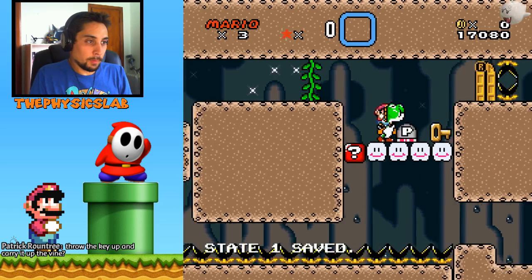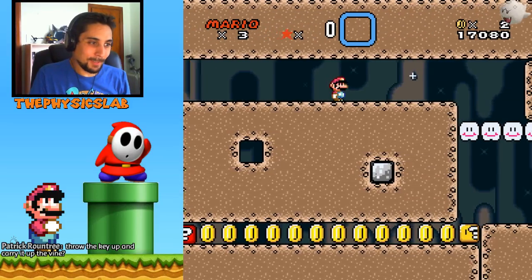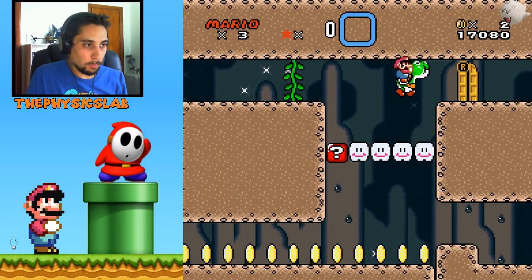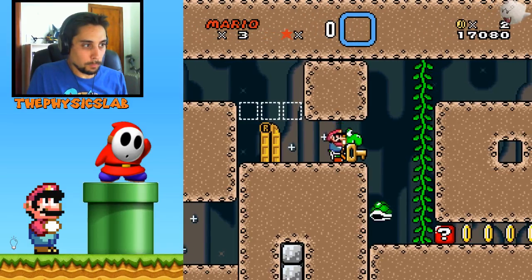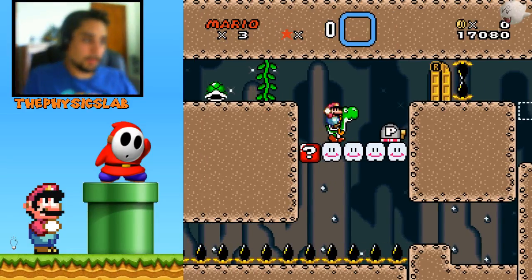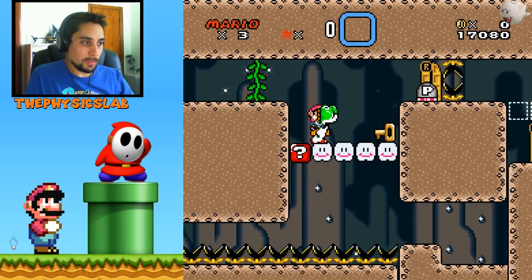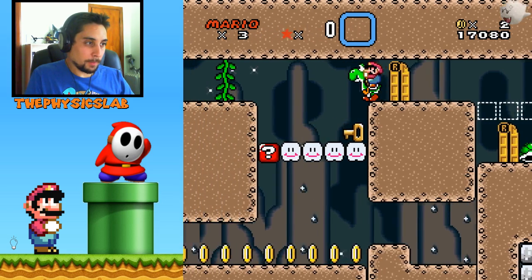Okay. See if we can do this all in one go. The vine, the shell disappears. Okay. I think I need to take the key first. But if I leave that too far behind, it'll despawn. Okay, just have to be really careful with everything.